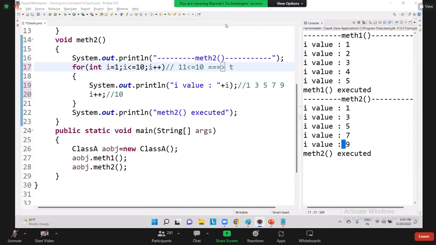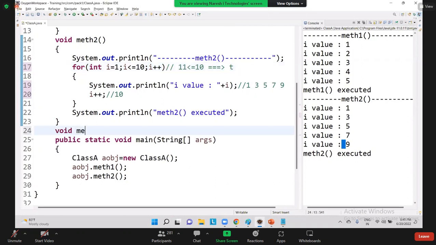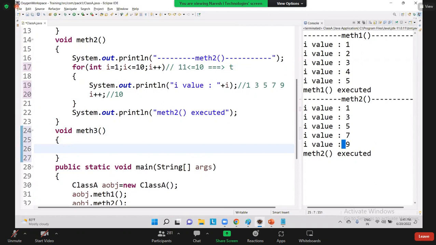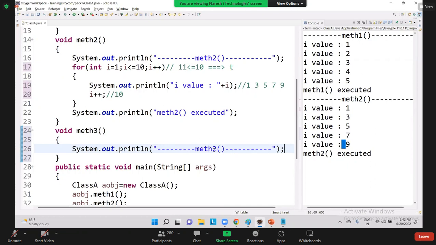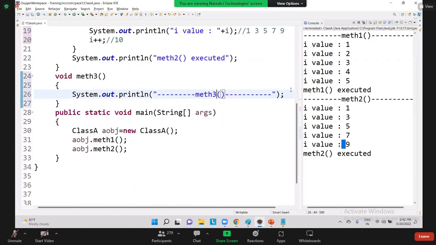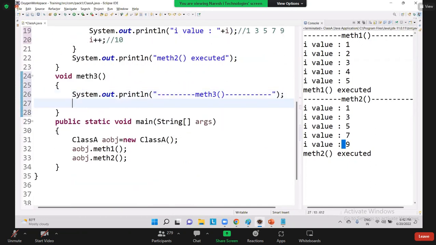Right. Now, let me do one more. Void method 3, like this. One more method. Now here, guys, I'll do one thing. Just let me make it as method 3. Please listen.